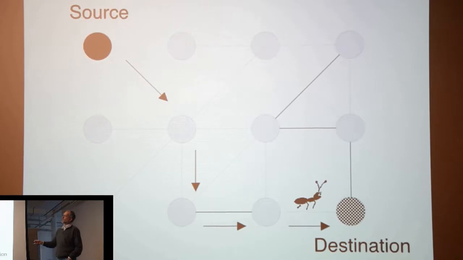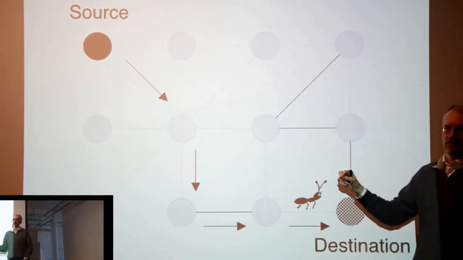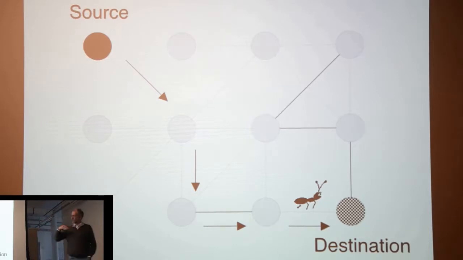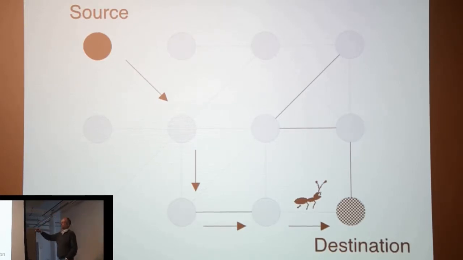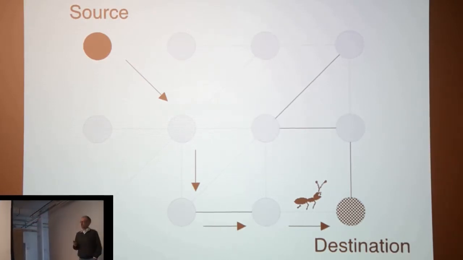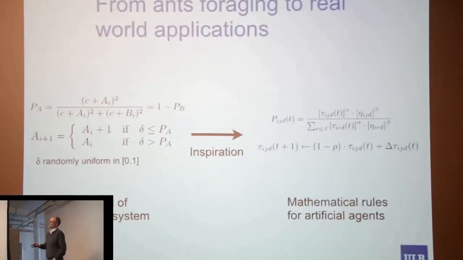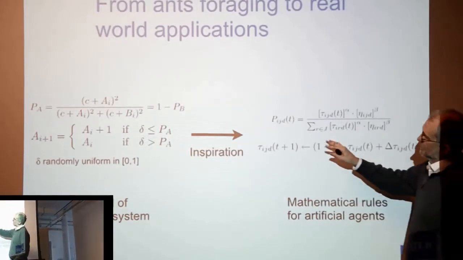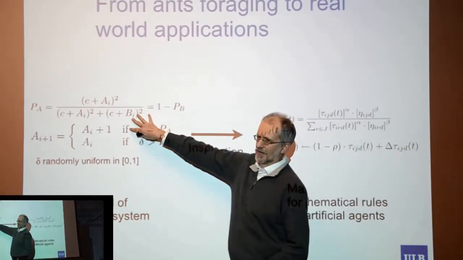it will put a lot of pheromone on the edges. If another ant, for example, takes a path like this, which is much longer, it will put only a very small amount of pheromone on the edges. If you iterate this algorithm a high number of times, you can prove that it's guaranteed to find the optimal solution on this type of simple problem. Okay, so the biologists proposed a model, as I said before.